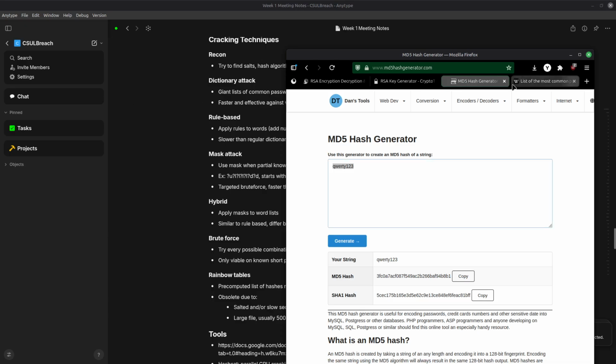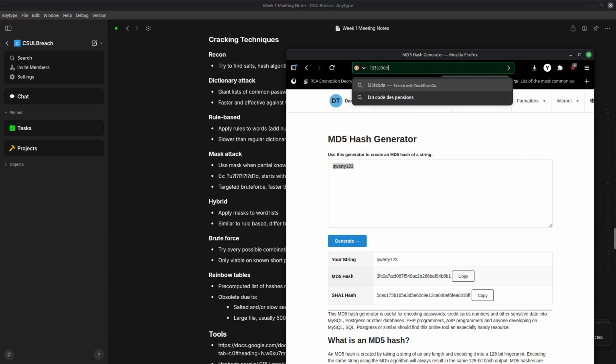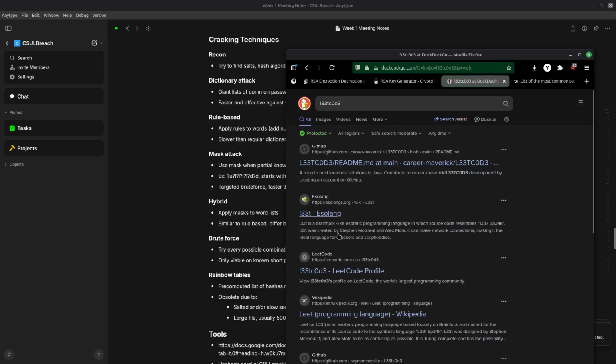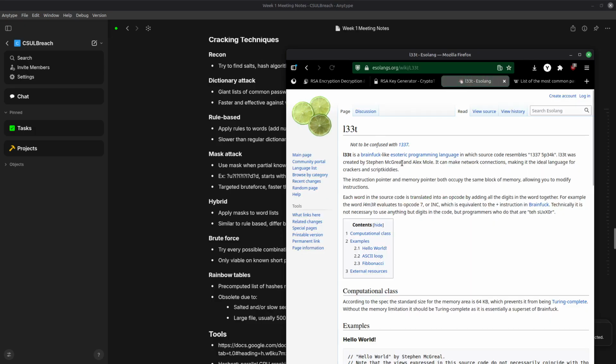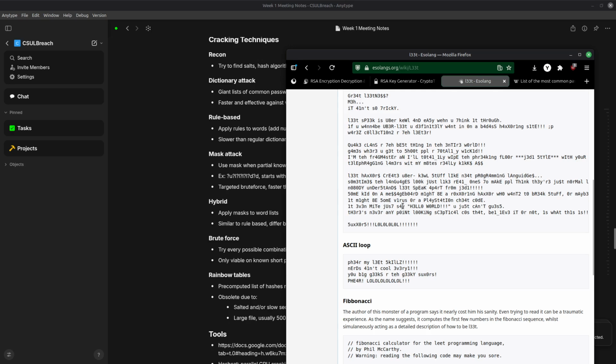thing here. Let me just pull it up just so I don't look weird. Leet code. Oh, I think in this case it's a programming language. Well, I don't mean it in a programming sense, but it basically looks like this. Leet speak is uber cool and easy when you think it through. You're replacing letters with numbers. Sometimes you're replacing letters with symbols like the $ here, or you'll replace a with at, for example.